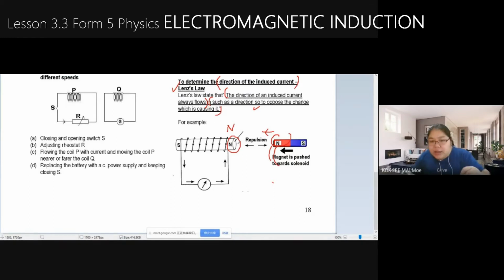So we follow Lenz's law. Here, automatically, it will become north, because it opposes the change. When it opposes the change, you cannot go in. I've got a force, don't let you go in. So this one is a repulsive force. But finally, you still can go in because you push, is it? So from here, I know this one is a north pole already, because you want to go in, then there is the repulsive force. So from here, if I know this one is a north pole, sure, this one becomes the south pole. So we're using the right hand grip rule. Remember the right hand grip rule? Okay.